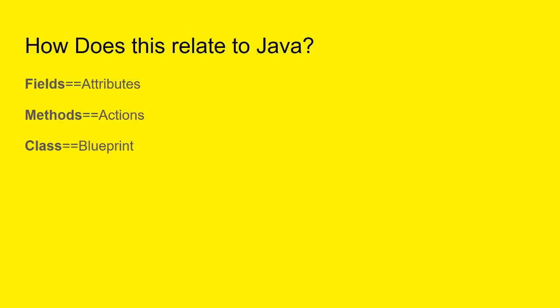So okay, well then Kimani, how does this relate to Java? Well, in your Java textbooks or classrooms, you're presented with the three words: fields, methods, and class. And fields are just like your attributes. They describe your object. And then methods are like your actions. They are things that your object will do or does. Behaviors, actions that it performs. So then what's a class?